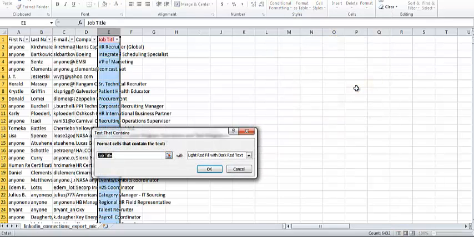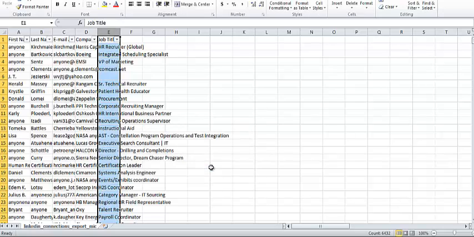Now for today's example, I'm going to be searching out my HR people. So we're talking recruiters, talent acquisition, human resources, sourcers, staffing specialists. So different terms that can be used in that field. So right here I'm going to type the first one, which is going to be human resource.